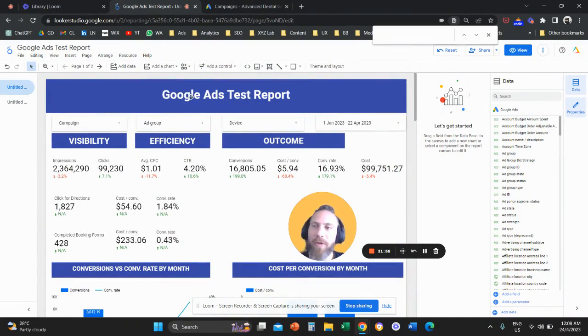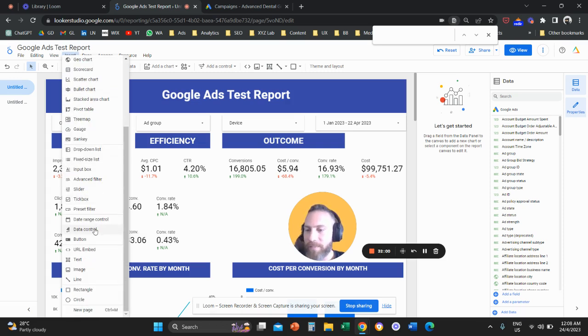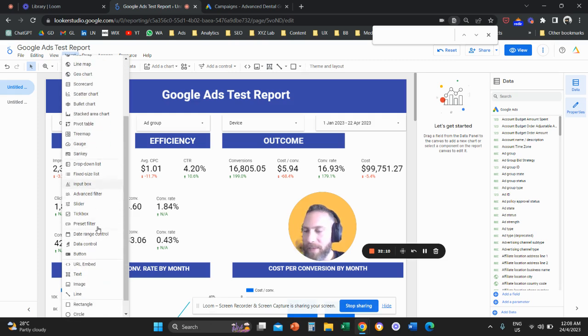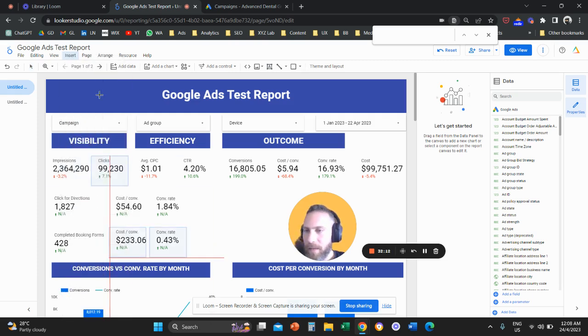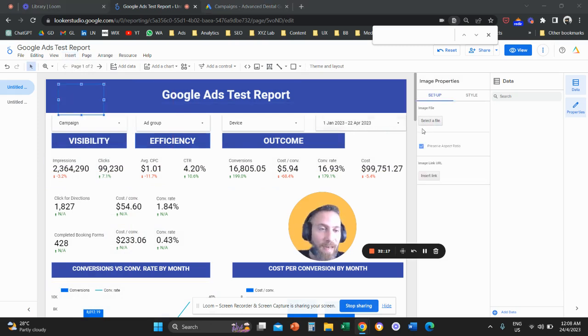If you are doing this for a client, one more thing as a bonus tip, click on Insert and select an image. So from this field, go and add an image. Here we go. Then click here on select file.